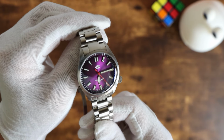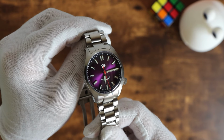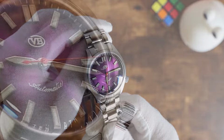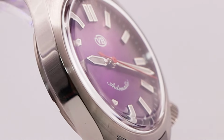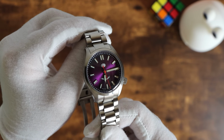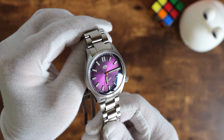The one thing I want to mention about the VBAO is the crystal. It sports a dual curved sapphire crystal with inside anti-reflective coating. For me, as the perspective of that watch dial angles across your eye line, the indices in particular bend around that beautiful dual curved crystal. It's actually mesmerizing to see.